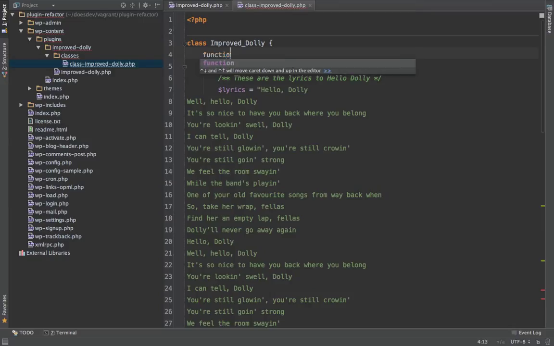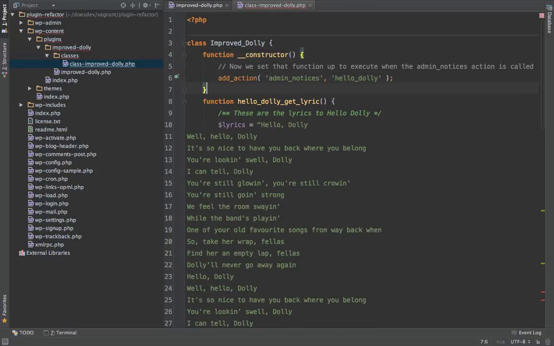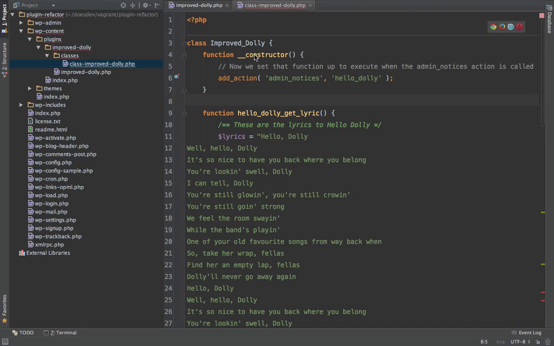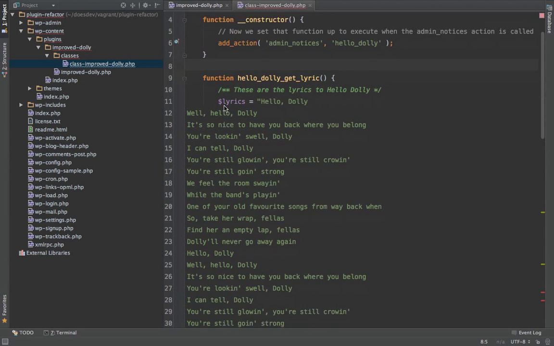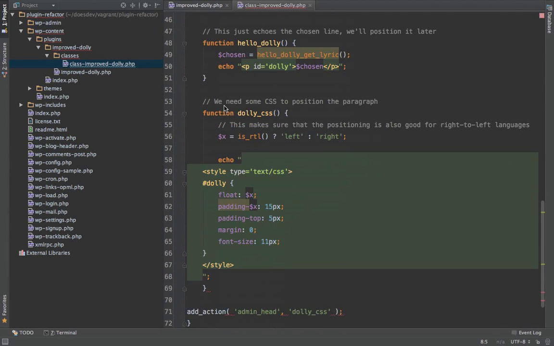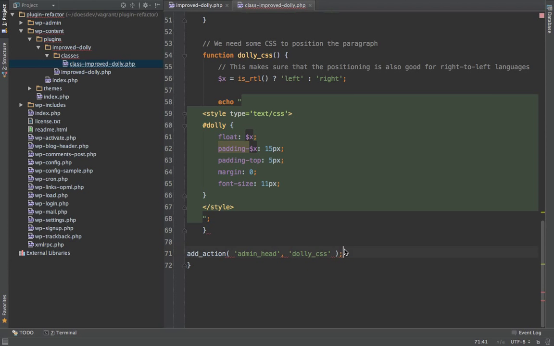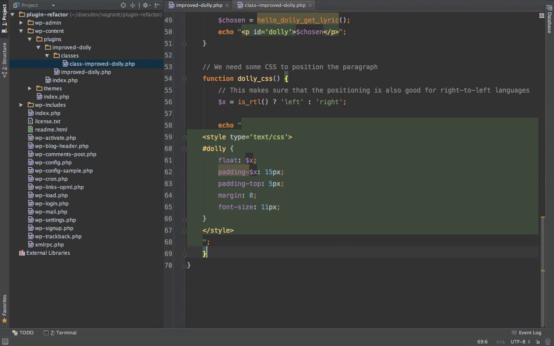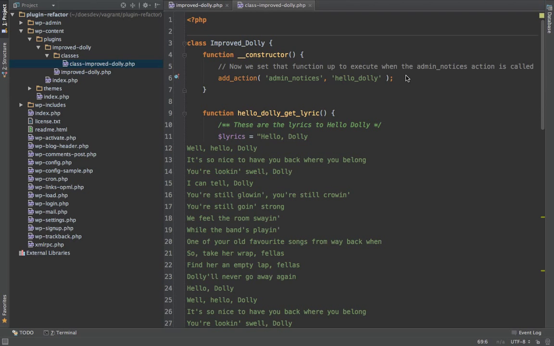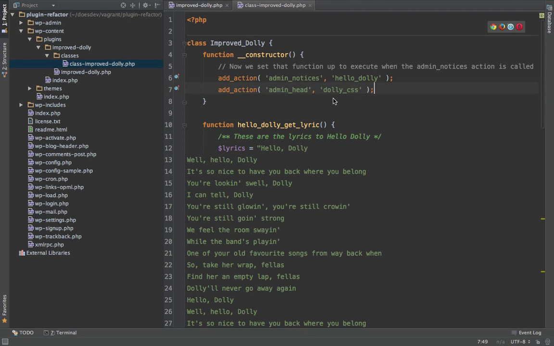And in PHP you can just use the constructor for that. The constructor is a special method that gets called as soon as I request a new object of the ImprovedDolly class. Now let's move both of these add_action function calls. Let's put them inside of the constructor.